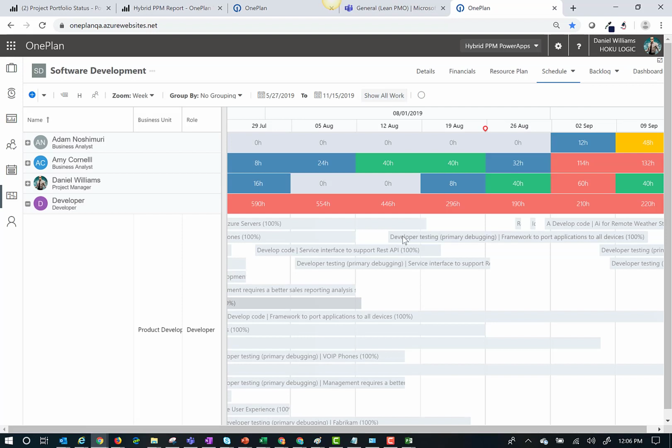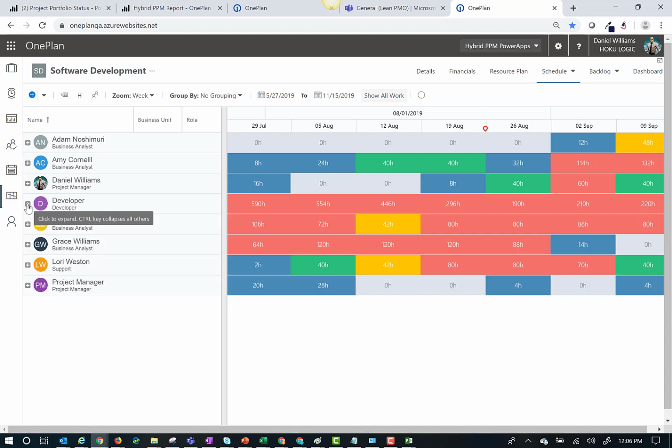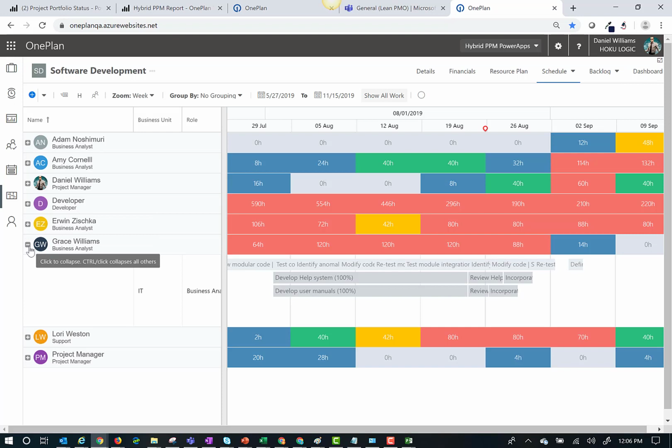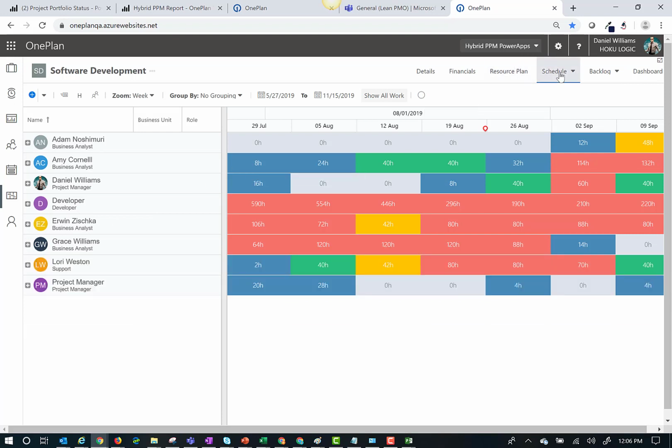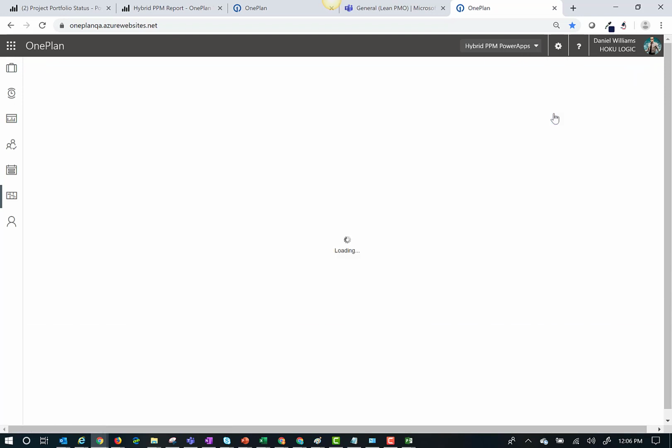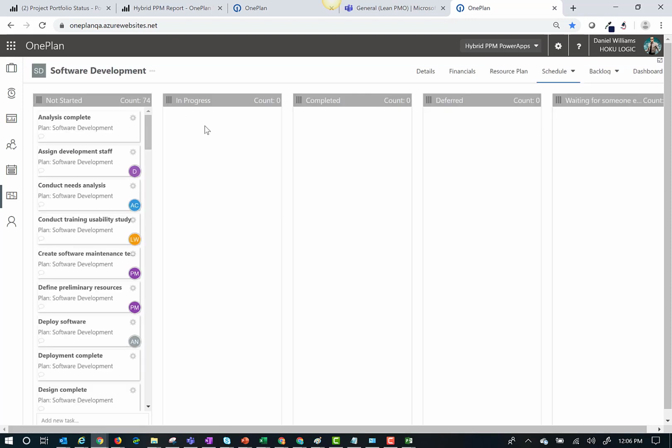And so now you'll see by bringing in all the other assignments for these resources against the resources in this particular project, I can see that quite a few of these resources are way over allocated. And so I may need to make some adjustment to who's assigned to which projects. I also can use a board here online with my team. So if I wanted to start managing some of the status here and updating that here, I can as well.